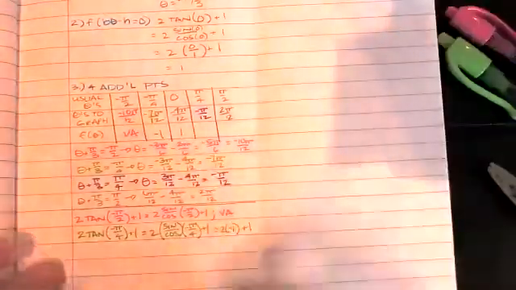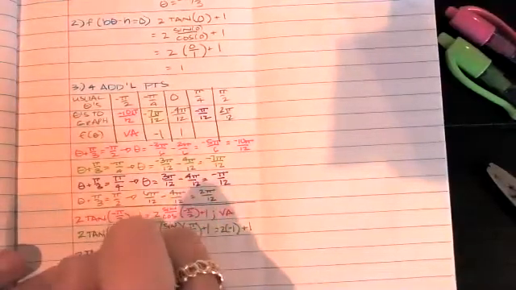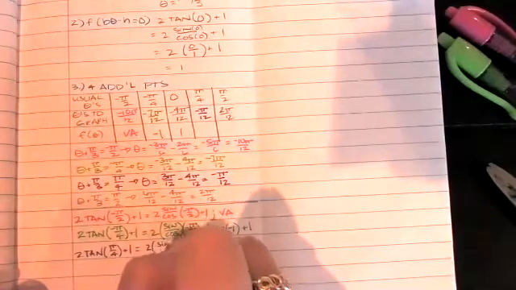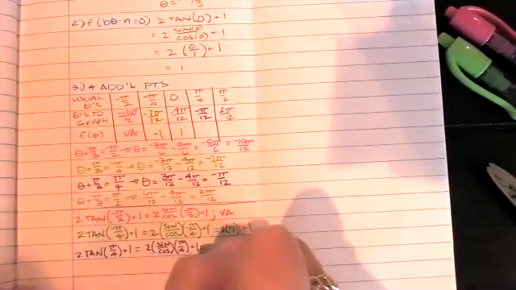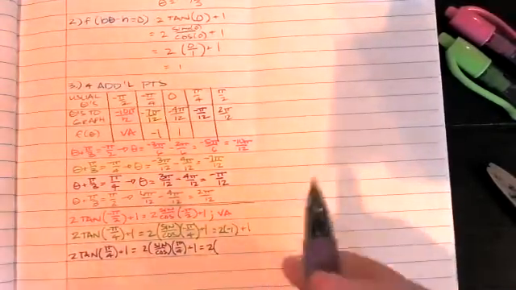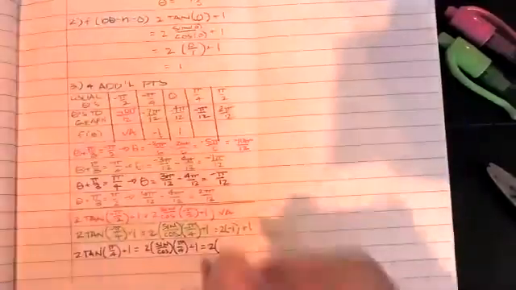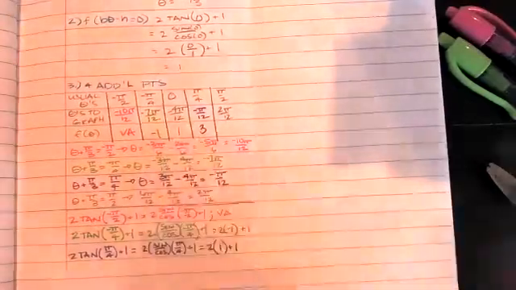So negative 2 plus 1 is negative 1. And then we already have this one from our second step. So next we've got 2 times the tangent of pi over 4, plus 1. So again, the tangent is the sine over the cosine. Pi over 4, but that's going to be 1, right? Because now up here in the first quadrant, they're both positive. So 2 times 1 plus 1, that gives us 3. Which makes sense. So this is adding 2, and then this is adding 2 again.